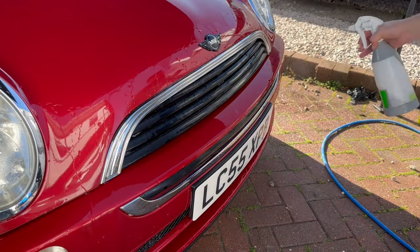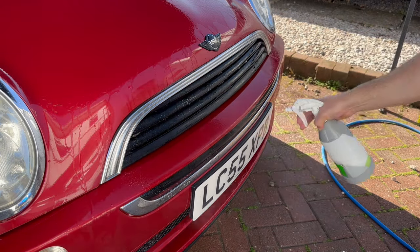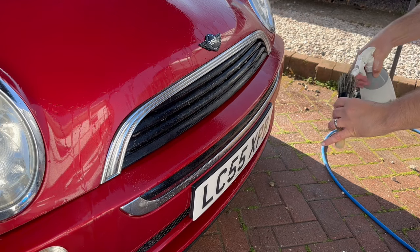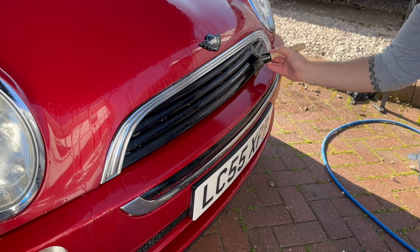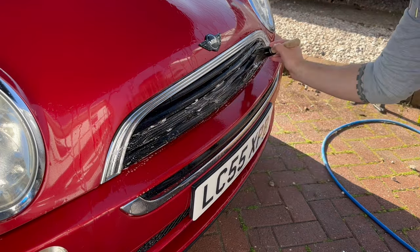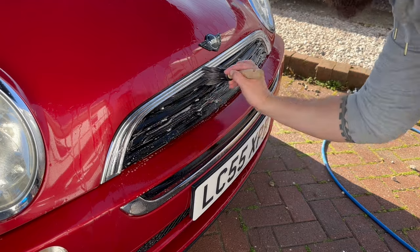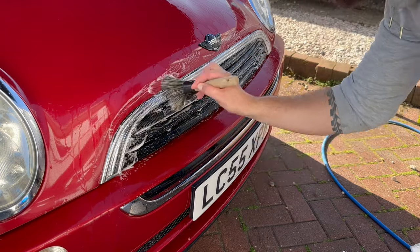Once I'm finished doing my contact wash with the mitt, that's when I like to go in around all the intricate areas of the car. So I've got the Garage Therapy Zero Decon in the spray bottle once again. This is a bit of a star of the show with this wash. I'm just going to go around all the grill areas and all the little intricate areas of the car. There's far too many of them to put all on camera, so I'll just show you the grill area and then we'll move on.